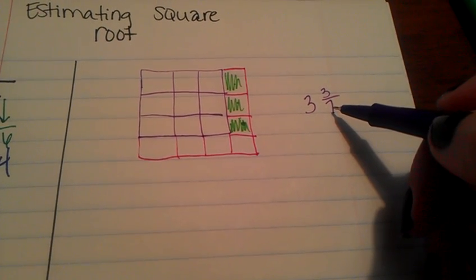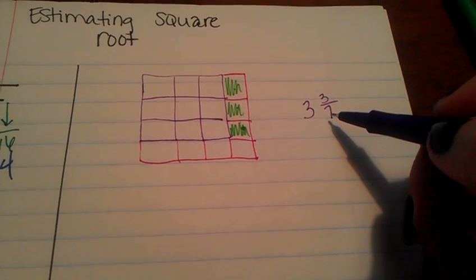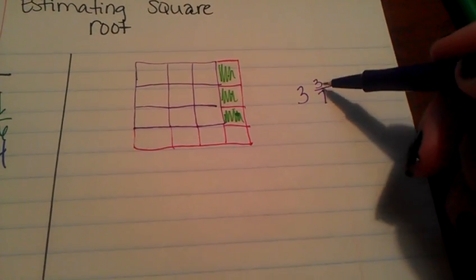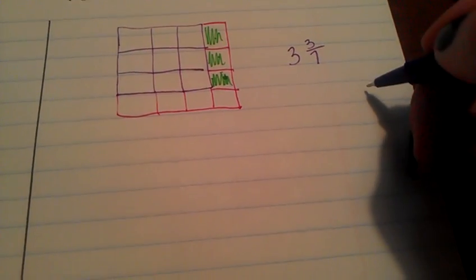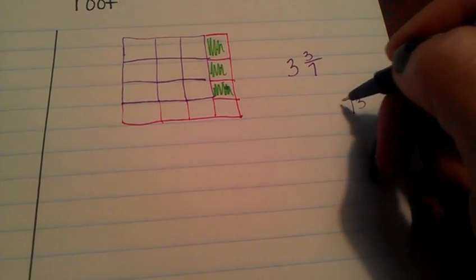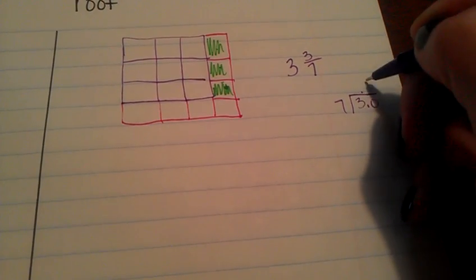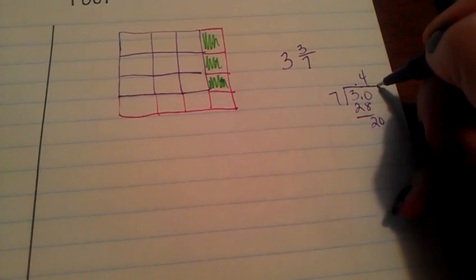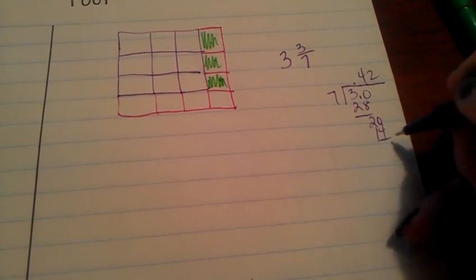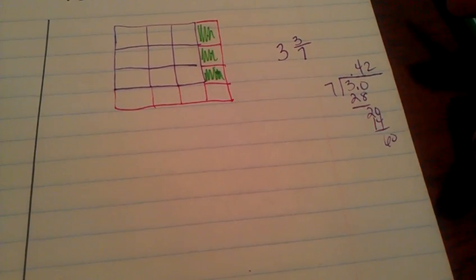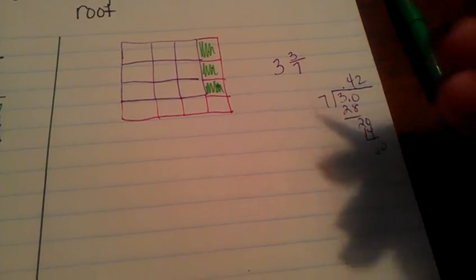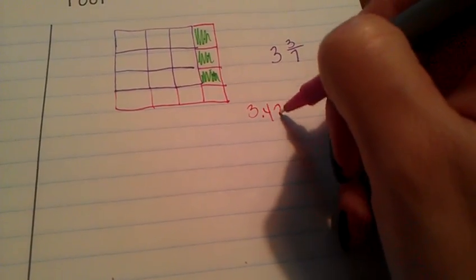Now, you know that 3 is almost half of 7, but not quite. So you know that your answer will not be 3.5. It'll be just slightly less. So it'll be 3.4 or 3.3. But that's how you estimate it. And if you want to know the exact decimal, you divide it out. So 0.42, and that will get you close enough. So your answer is 3.42.